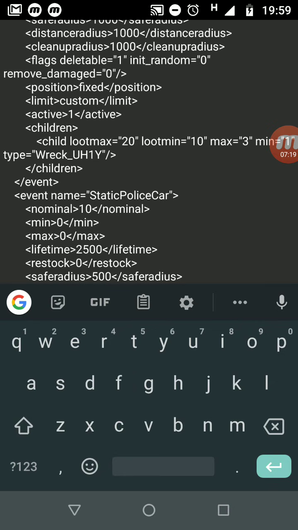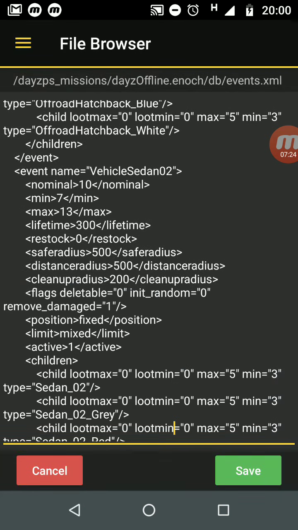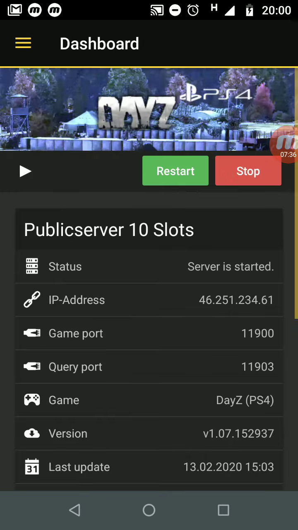So, once you've done that, and you're happy with your changes, you would hit the save button. I'm not going to bother saving my one because I'm happy with the way it is. And then you want to go to the dashboard and you'll want to stop and restart your server, so that these changes can start to take effect. Now remember, with all these changes that we do on our Nitrado private servers, sometimes they don't take effect straight away because things have to despawn.